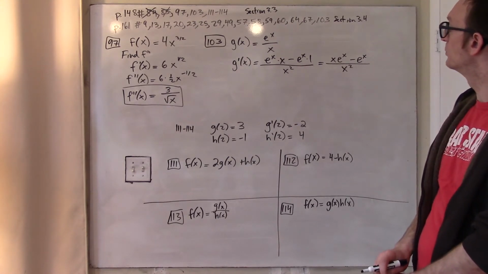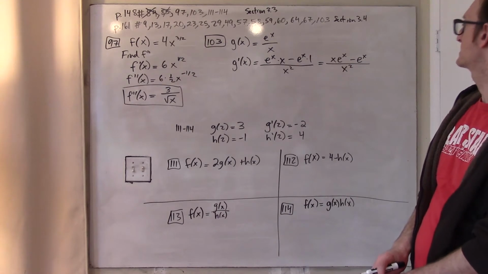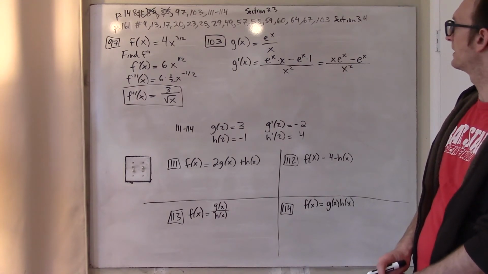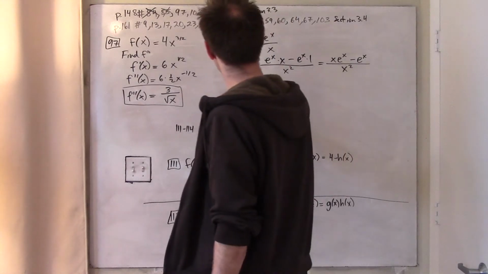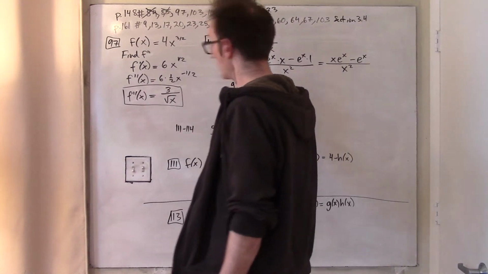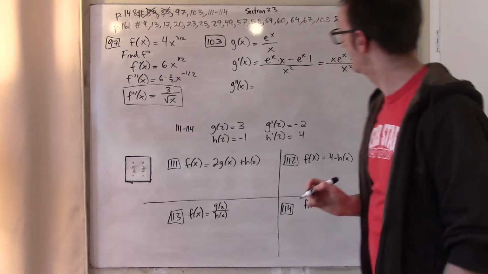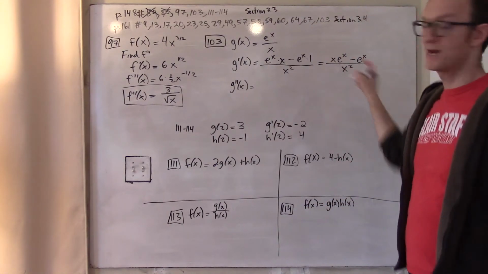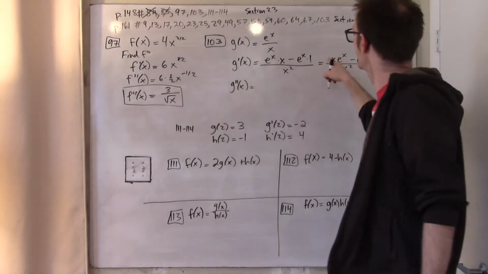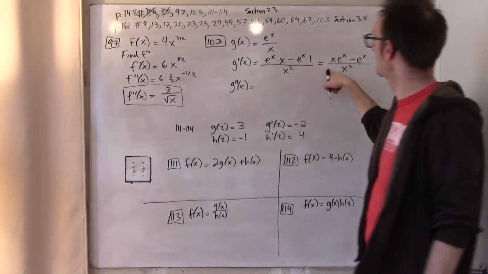Alright, I wish the problem ended there, but it doesn't. It continues. Okay, so let's now just take the second derivative. That's what the second derivative is. It's just the derivative of the derivative, so let me just differentiate this. Again, I'll just use the quotient rule. There might be a slightly faster way, but it's not going to be that much faster.